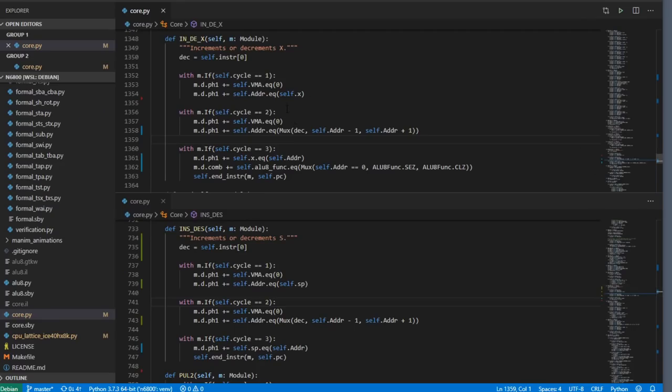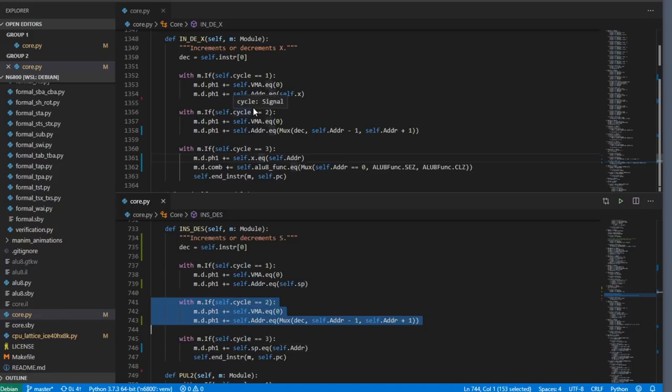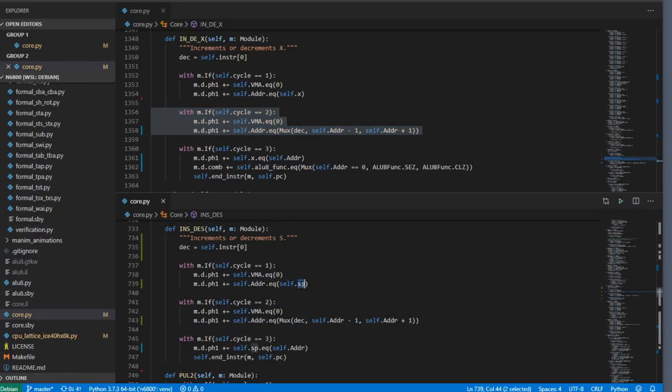Okay, so a second thing that I've done is I've changed the instructions to use the address lines to do the incrementing and decrementing. So you can see that here we're just storing back the address lines into x, and for s, of course, we're storing the address lines back into sp. Otherwise, cycle 2 is absolutely 100% identical. Cycle 1, the only difference is the register that you put into the address lines, and cycle 3, the only difference is the register that you store to and the fact that you're setting the flags. So let's see if we can save anything from there.